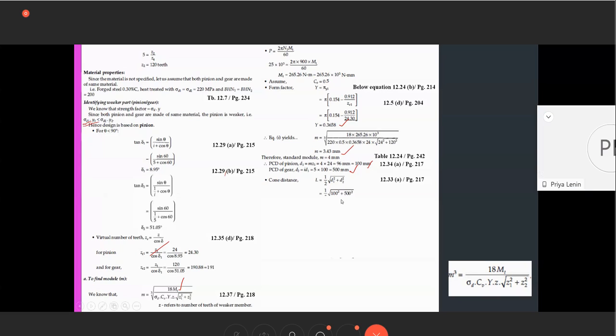Someone has asked, why is CV taken as 0.5? Why is it assumed as 0.5? Can I answer that? Yeah, please, sir. In fact, we have an equation to find the CV with the velocity. We have to take the velocity, and finally we have to calculate the CV. However, just for our assumption, to make it quite simpler, we have taken 0.5. Or else we can calculate the velocity if the RPM is known. Then if the RPM is known, obviously we can calculate CV from the equation in the data book.